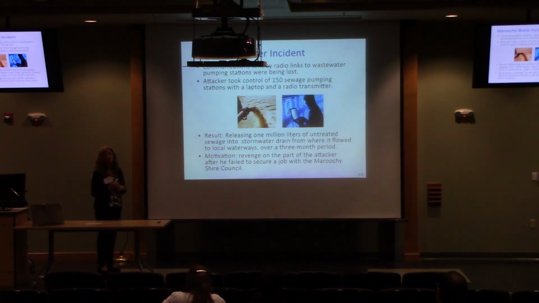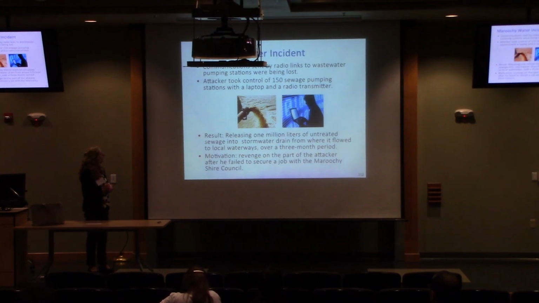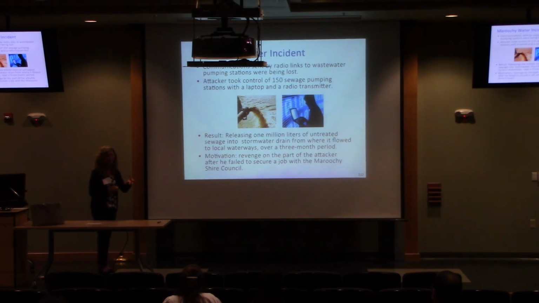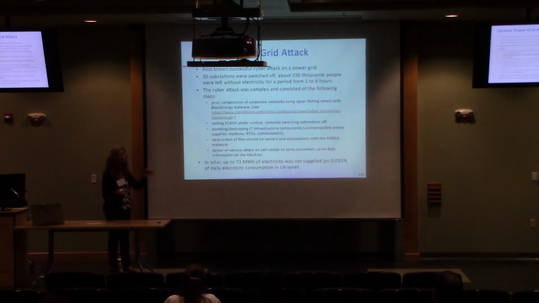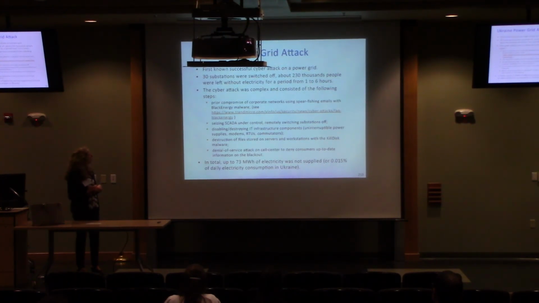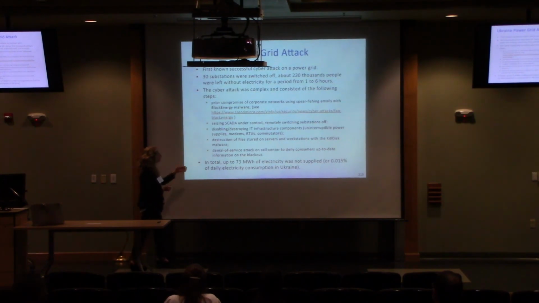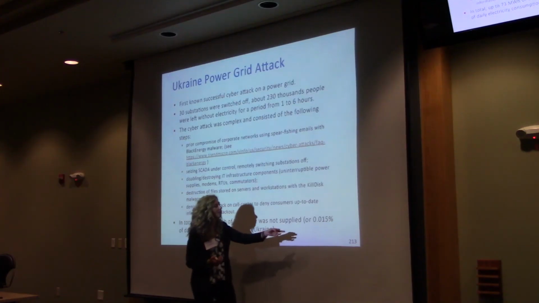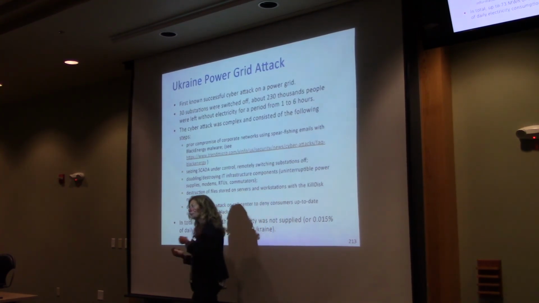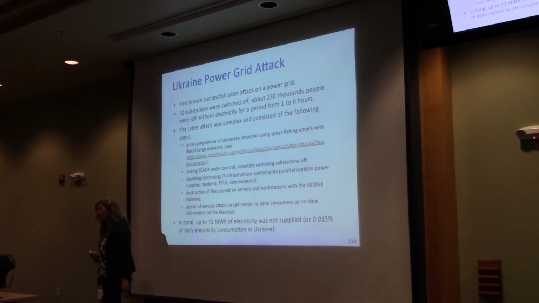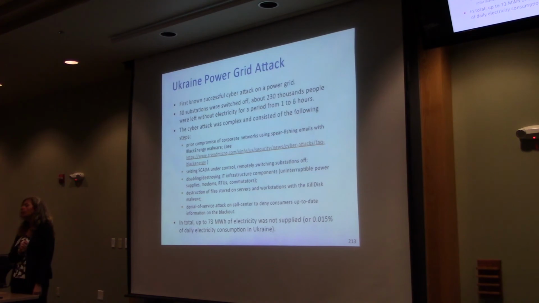Then there was another incident, and in this case, again, the breach was by an employee that was disgruntled, and what happens is that this was a water plant, actually, it was not a power plant, and millions of liters of untreated sewage was put in the drinking water, right? Not nice, okay? So these are serious problems that have huge economic and social impact. Another grid attack was the attack in Ukraine. Arguably, this didn't have a lot of impact in the sense that only 0.001% of the production was stopped, but it spooked a lot of people. And this actually was staged remotely. So there is a lot of reason for worry, right?